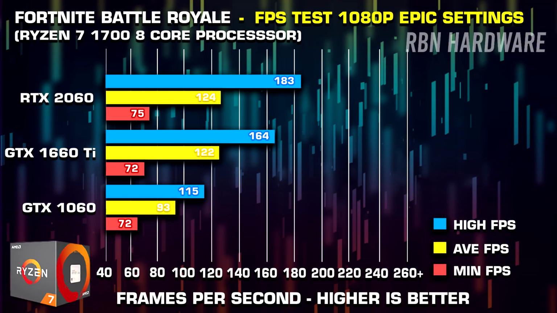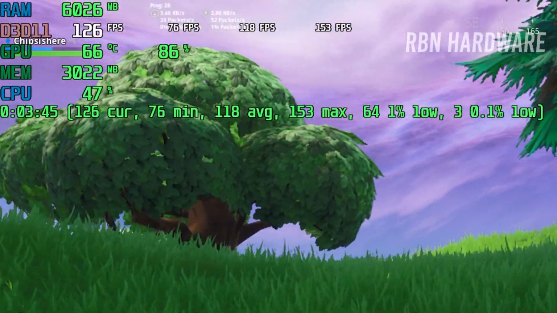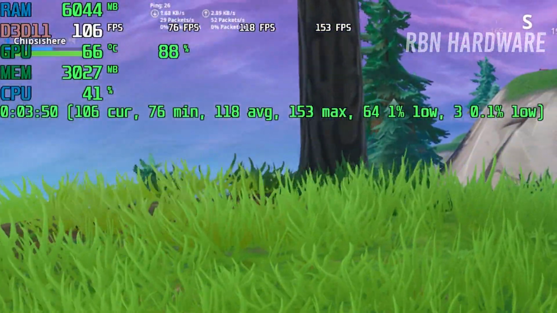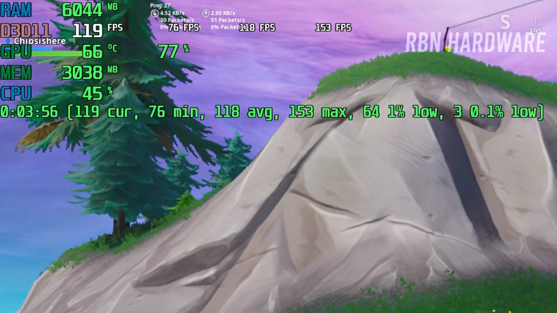Jumping over to the 8-core CPU shows us the same kind of thing again. While the GTX 1060 is perfect for both of these systems, the RTX 2060 only showed about 90% GPU usage on the 8-core CPU and around 75% GPU usage on the 4-core system. Same goes for the 1660 Ti, but the numbers were closer to 100% GPU load this time.